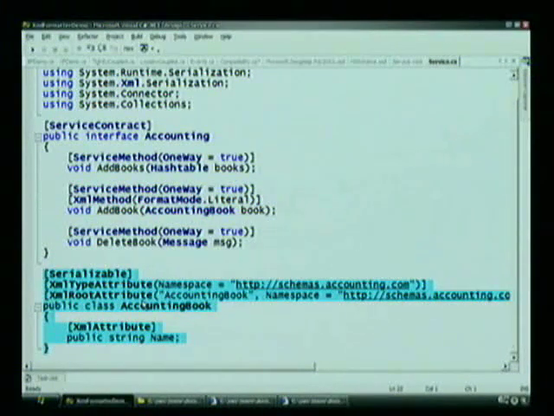with Indigo. So what you see us doing here is we produce an accounting book that utilizes the same attributes that you're already familiar with. It has XML attribute, XML type, XML root, etc. We'll create that type and then allow you to program directly against that as you would in an existing web service. The only distinction is this XML element attribute, which tells the underlying service model architecture, this is strongly typed XML. This is not serialization. You've jumped over into XML land. You care about the wire format. You care about the schema. And this tells the infrastructure that.